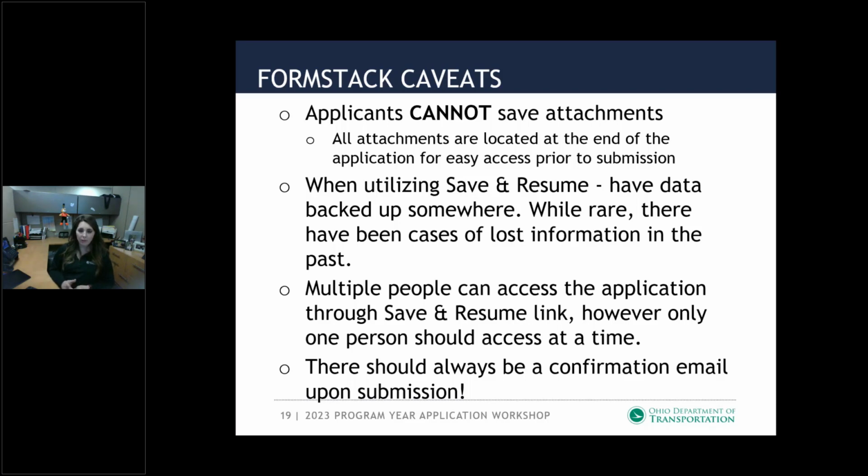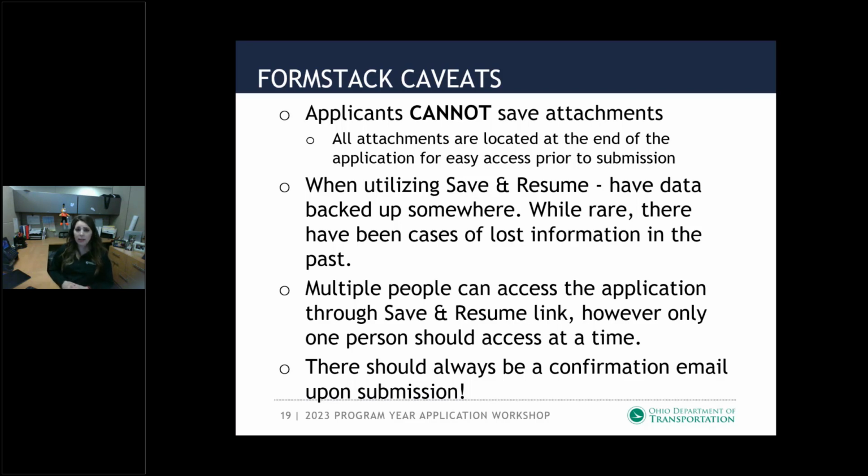However, that comes with a disclaimer that you want to make sure that that approach is coordinated because if multiple people are accessing the application, you're at a higher risk of overwriting information or messing with the way it's saving.